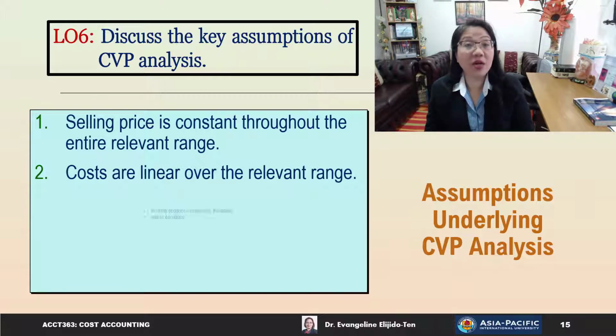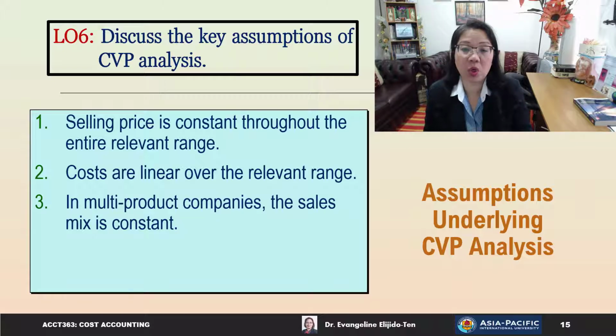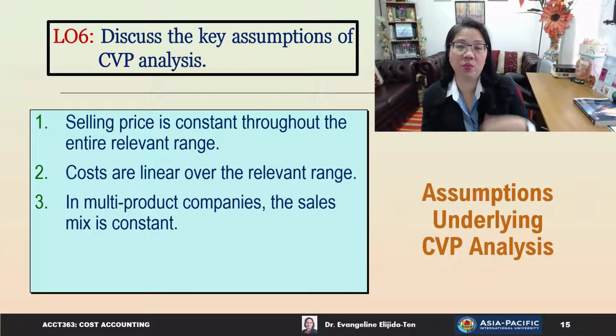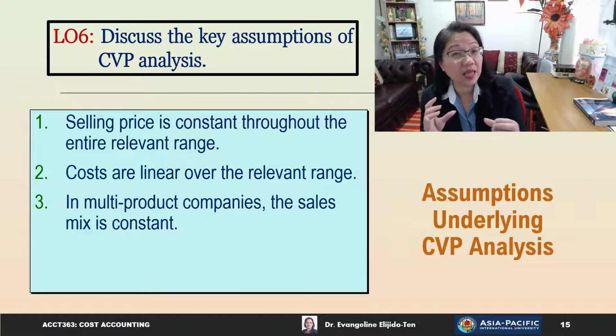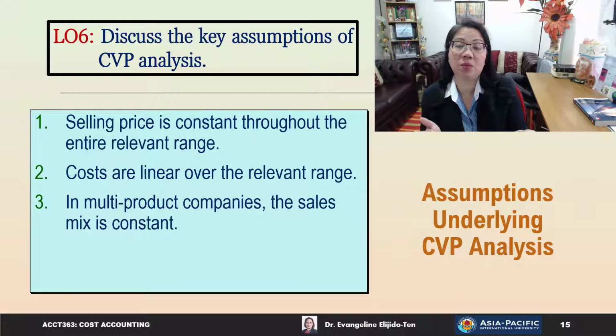All right. The third assumption is that in a multi-product analysis that we just did in Learning Objective 5, we assume that sales mix is constant. So in our second illustrative example of this Sweet Smell company that produces 3 types of perfume, Adore, Beauty, and Cutie, if their sales mix did not happen as planned, whereby Adore is supposed to sell 1/10 and Beauty is supposed to sell 5/10 or 50%, and Cutie is supposed to sell 4/10 or 40%, if the sales mix did not happen as planned, even if we actually sold 150,000 bottles, we will still not break even.